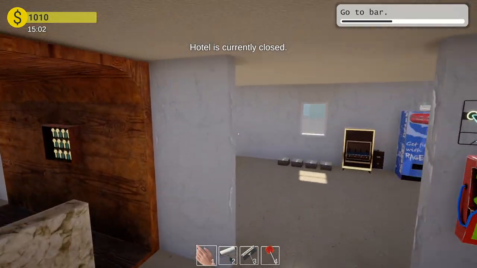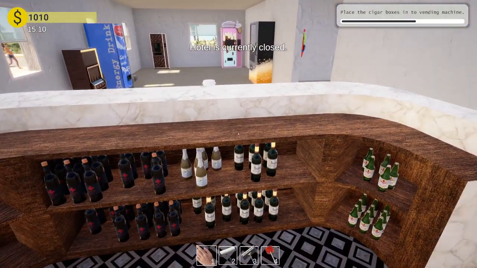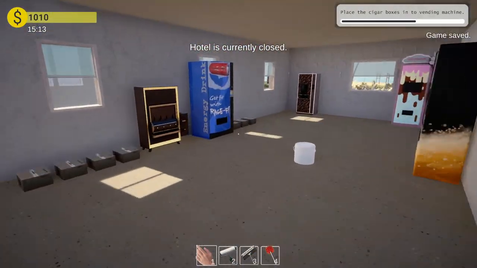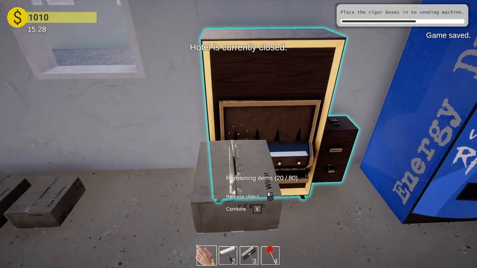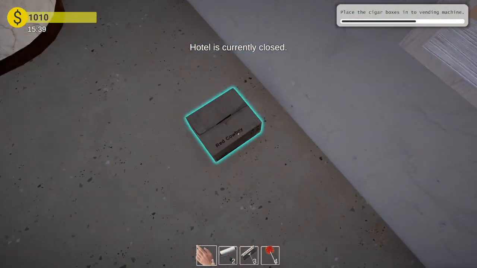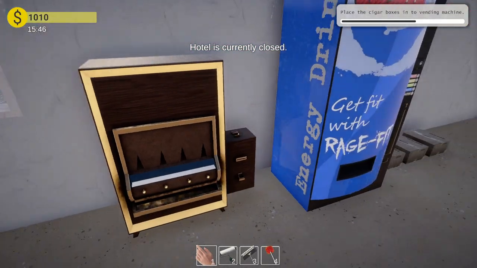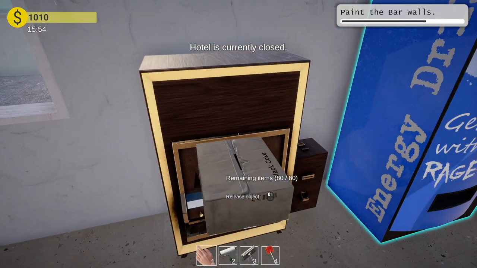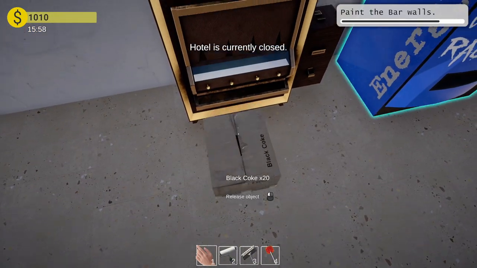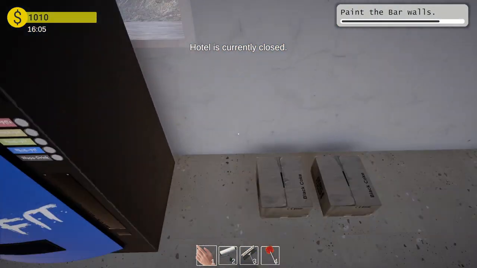You got a bunny hop? Nope. Okay, place the cigar boxes into the vending machine. Okay, right here? E, combine. How many? What does this say on here? Red cowboy. Okay. I never thought of one of these as a way to invest. Okay, so I guess we'll just put these here for now.